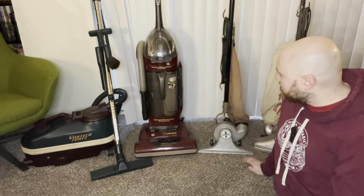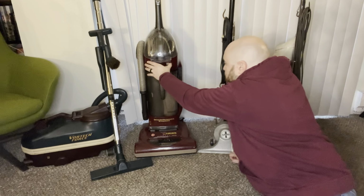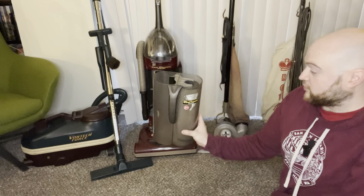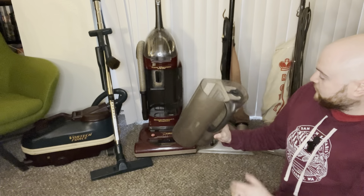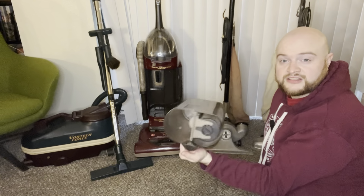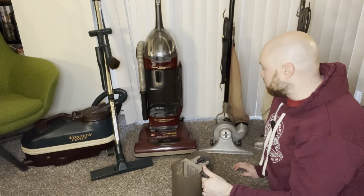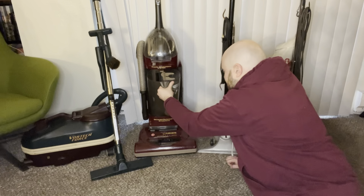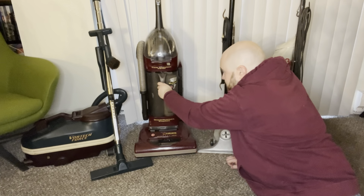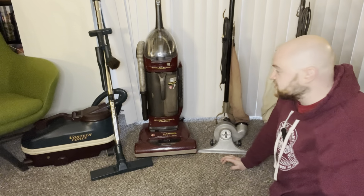And the only other thing was the actual twin chamber is missing a part, and I'll show you right here. Now, as you can see, this is the twin chamber that Hoover came up with. Very, very interesting design. However, it is missing the cap. There's a cap that's supposed to go on top of this thing, and that's what connects it to the machine. Now, there is a lock here, but it really doesn't do too much other than just keep this from falling off. So unfortunately, that still needs that part.